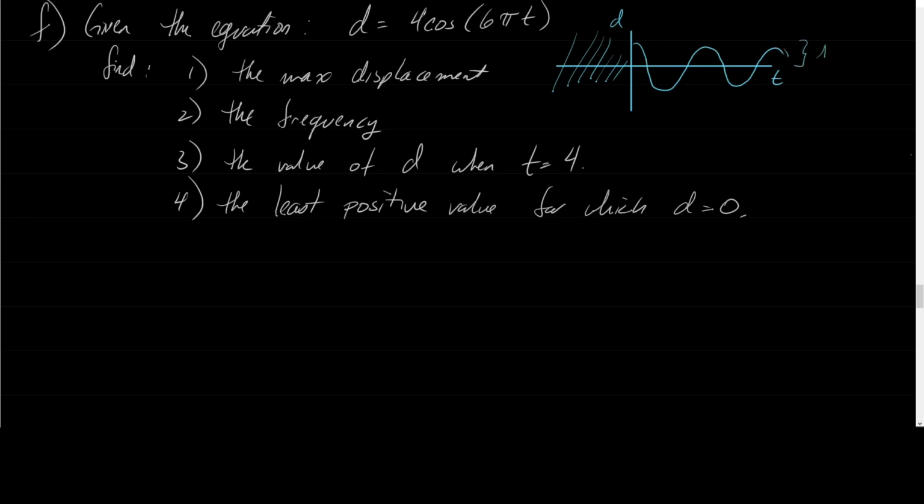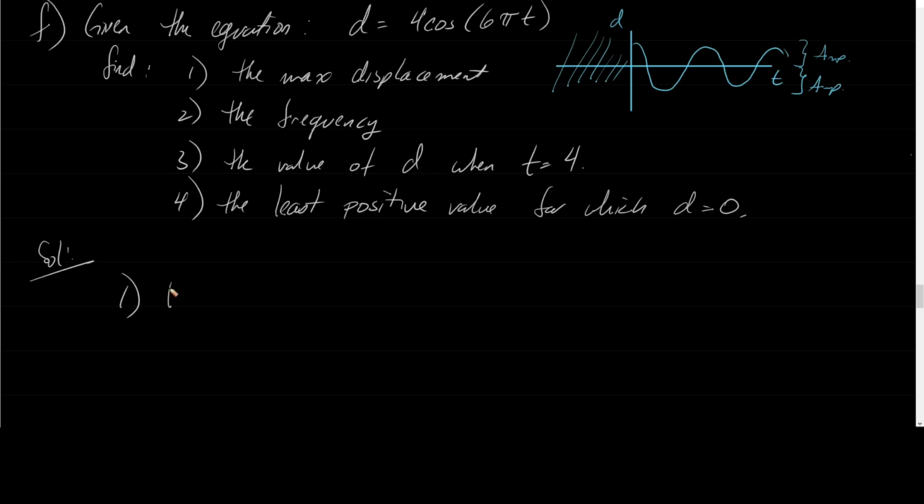This right here is the amplitude. The maximum displacement is talking about, from the center, what is the maximum that you move in either direction? Well, the maximum that I move in either direction from the center is simply the amplitude. So when this is asking for the maximum displacement, it's really asking for the amplitude.